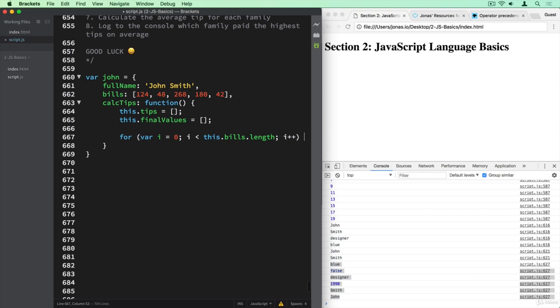So i++. All right, makes sense? So again, we're going all the way until we reach the length of the bills array, which is 6 in this case. So we execute it for 0, 1, 2, 3, and 4. Okay, so the length is not 6, it's 5. I think I said 6, but of course it's 5. All right, so what are we going to do in each iteration? Well, just like before, we are going to determine the percentage based on the tipping rules. Okay, so let's write that down here.